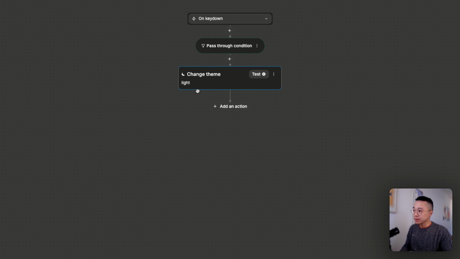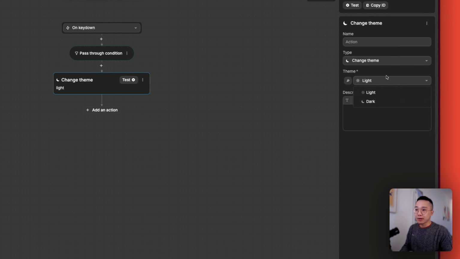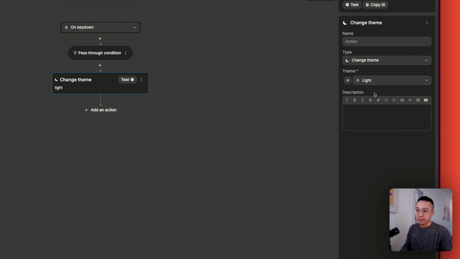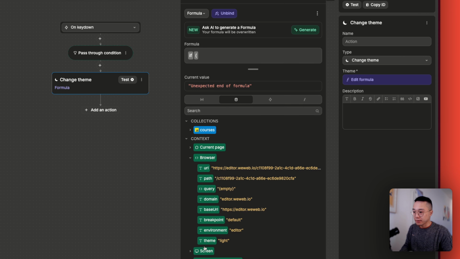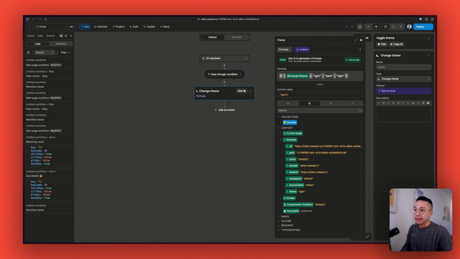We're going to delete this one, and inside of the value here, instead of having the direct value, we're going to bind that, and if the browser theme is equal to light, then we want it to be set to dark, and if it's something else than light, which would be dark, then we want it to set it to light. So let's try this.